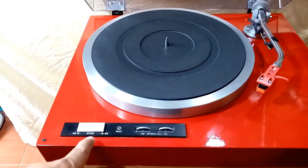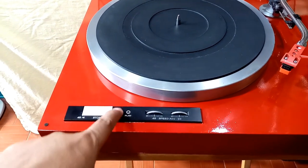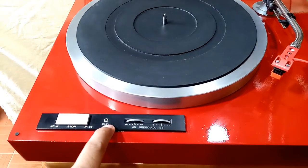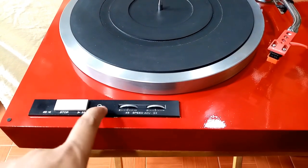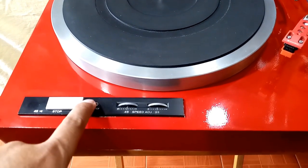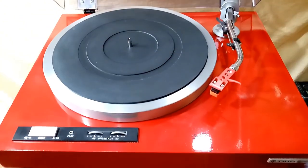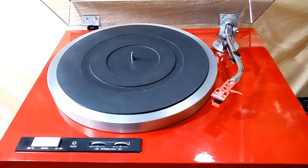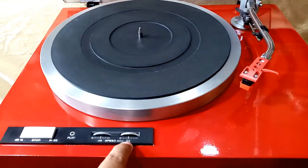On your left side, this is the speed 45, stop, 33. Play indicator, which means that if you go for 33, it will indicate here a red color LED, and the turntable will spin. But this is not an automatic turntable, this is a manual cueing turntable. Speed adjust for 45 and 33 RPM.